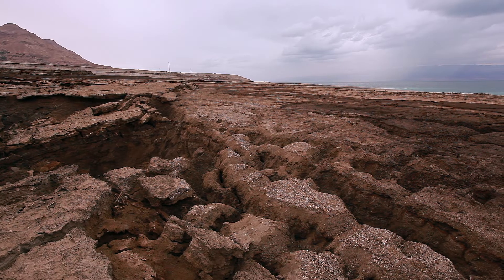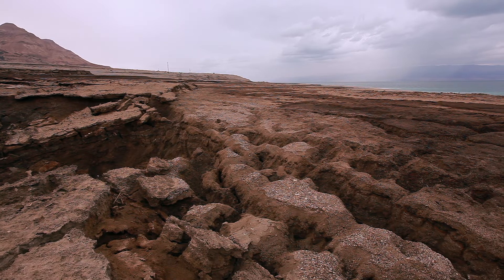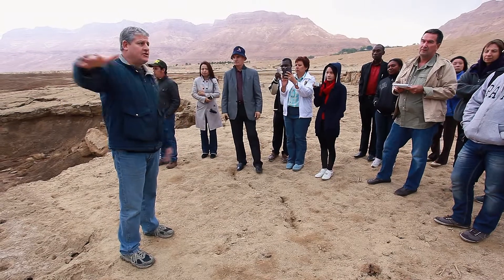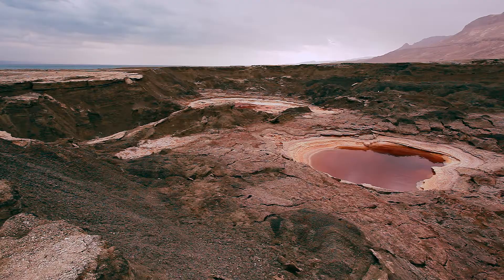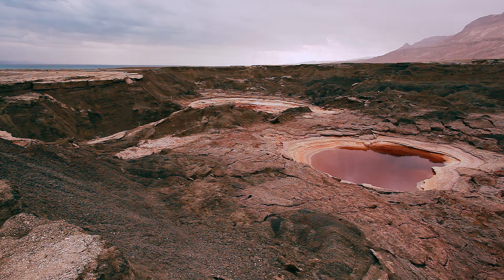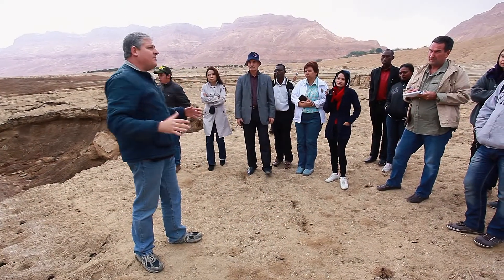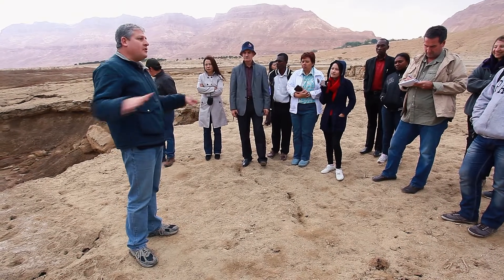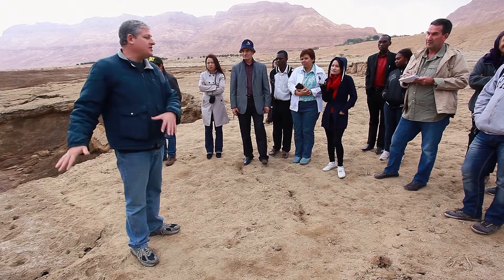Right here you can see a very good example of what's happening. It's now clear that what we're seeing here — the collapse, the literal collapsing of the ground — is a direct consequence of the water levels receding. This means that the entire area is becoming very, very unstable and very unsafe. We really shouldn't be standing here. If we all jump, we'll fall into the sinkhole.